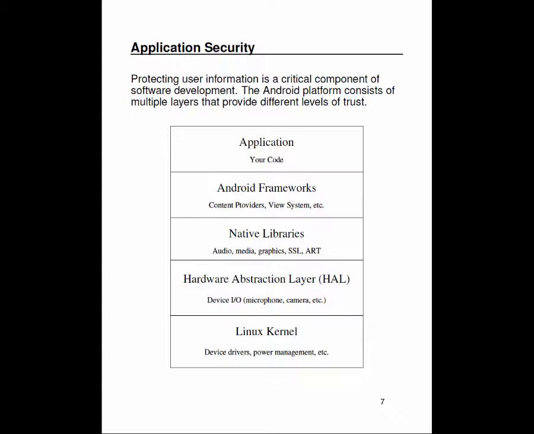Above that is something called HAL, unfortunate acronym for a computer thing, for hardware. Oh, I'm so glad you laughed. It's an old movie. Anyway, so the hardware abstraction layer. And so this is something that abstracts out and deals with the device I/O. So this is your microphone, your camera, that provides an abstraction over that. Then you've got the Android native libraries. So all of the things that handle audio encoding and other media, movies, streaming, all that kind of stuff. Those are your graphics, low-level services like SSL, and then the Android runtime itself sort of lives at that layer. That is like the virtual machine, the JVM, if you will, that runs your Android application.